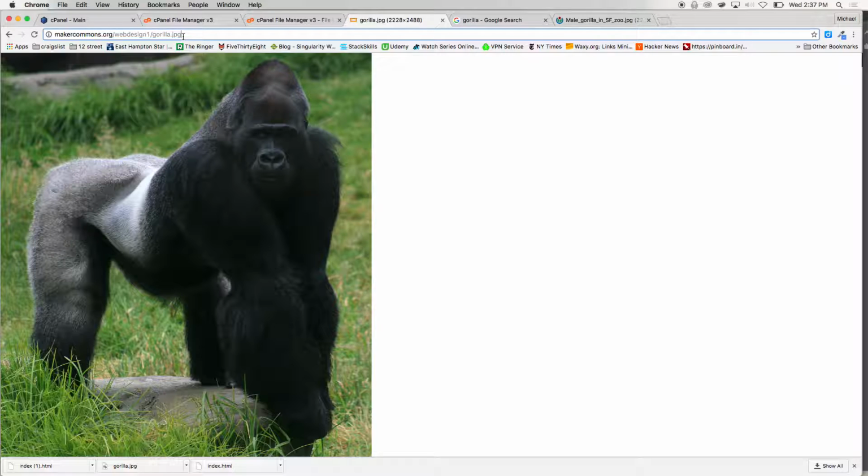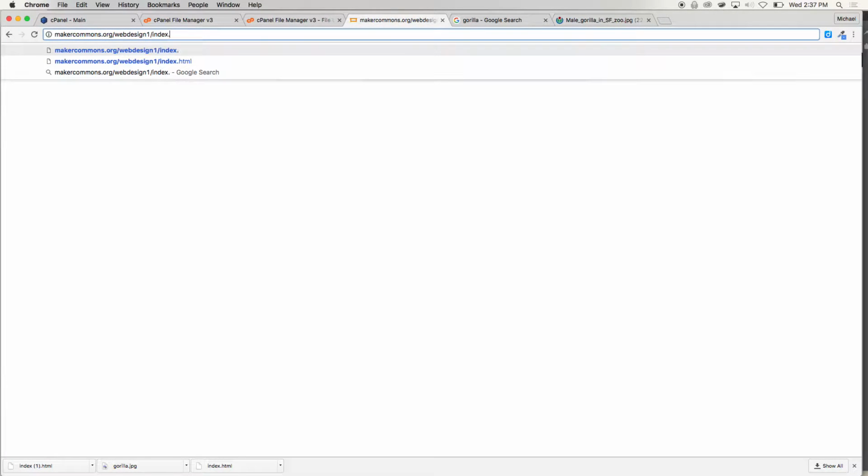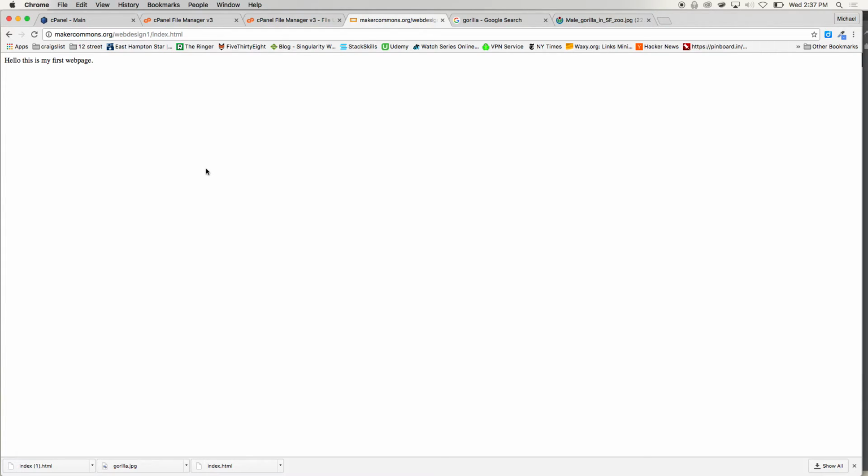So one of the things to make sure you recognize is the URL is a directory tree, as it's described. It's a file navigation protocol. You're navigating to a file on a server. It can be the gorilla.jpg. It can be what appears to be nothing, but it's actually the default index.html file. So the protocol with the server is to say, hey, if they're not naming a particular file, look for an index.html file.